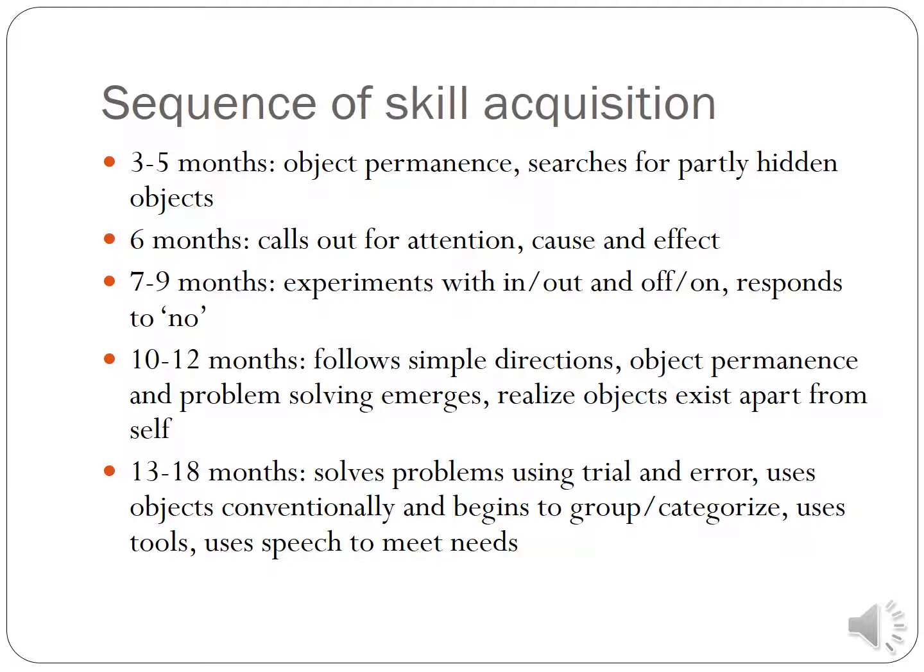And they learn together. In fact, children who don't experiment with in, out, on, off don't really learn the concepts unless they do the actions. And this also follows into their speech development. So the children that don't crawl under the coffee table don't really learn under. They have to actually do it. Children that don't try to stack things on and watch them fall off don't really learn the concepts of on and off. So they have to learn them, talk about them, do them, and all that together.